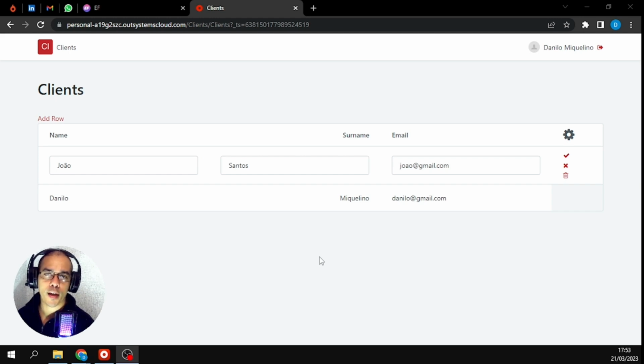But for you to train your knowledge a little, and for me to learn another way to create a table here on the platform, this is a good way to start. Remembering that this is not the only way to create it. It's just one of the ways to implement line-by-line editing within a table.